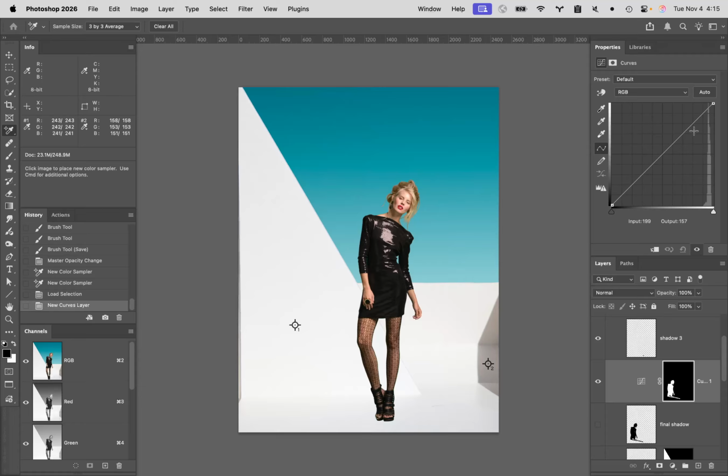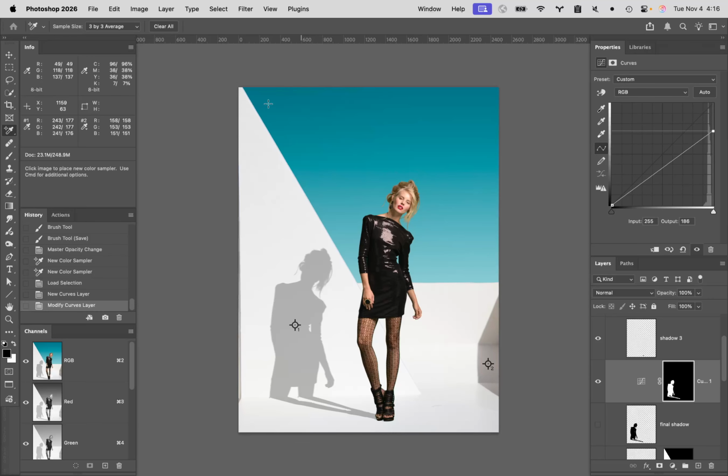And this is what I mean. Instead of just doing opacity, I need to bring my highlights down. So I'm going to grab the very top corner of that curve, the white point, and drag it straight down, and you'll see my shadow starting to come back. I'm looking at my readouts, and the brightest readout is the red channel. So I'm going to pull down all three of them.